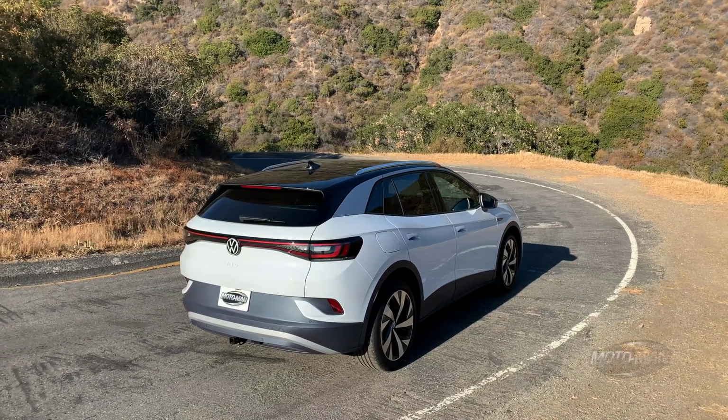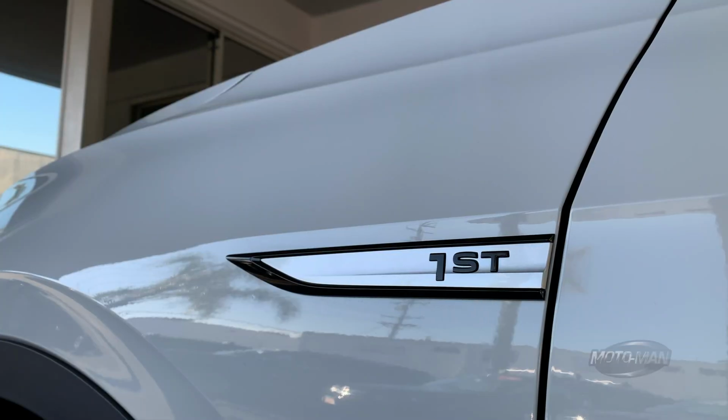Now, believe it or not, we can sort of play a round of our favorite game, the options game, because I was able to get pricing information on a pre-production prototype vehicle. Usually we do not get those two things together, so let's make the most of it. What we are driving today is what is going to be called a Volkswagen ID4 First Edition. So that would tell you this is a special edition marking the introduction of this car. As such, it is more expensive.